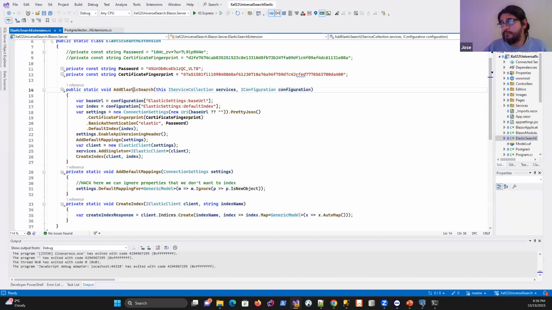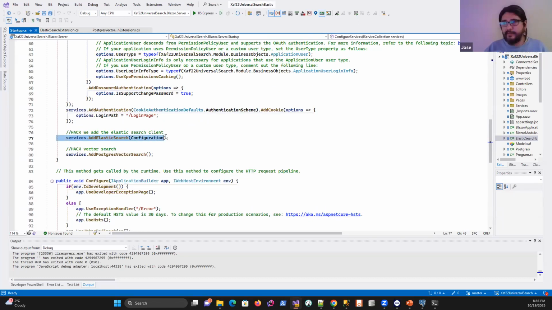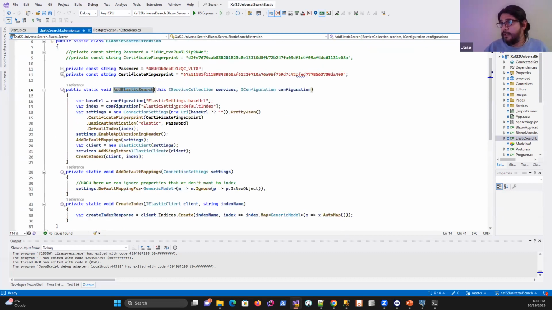So basically in this extension, we just have one call here that is AddElasticsearch. If we go and see it in the startup, you just add a service and that's it. Nothing big there. And there are some values that we need to replace right now. We need to replace the password because it's a brand new server. The other ones that I had were full of wrong indexes from all the tests that I was doing. So now we have a brand new server.